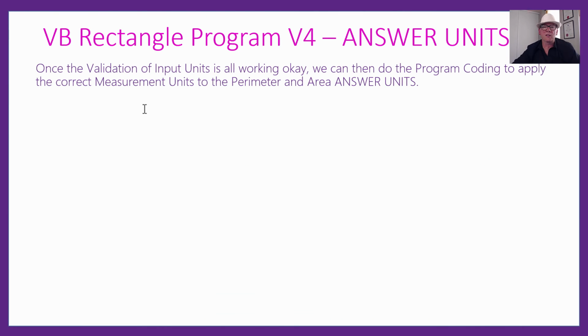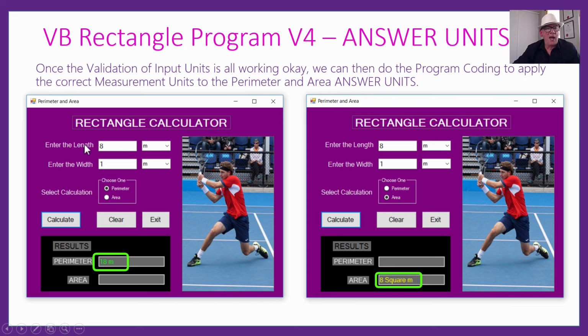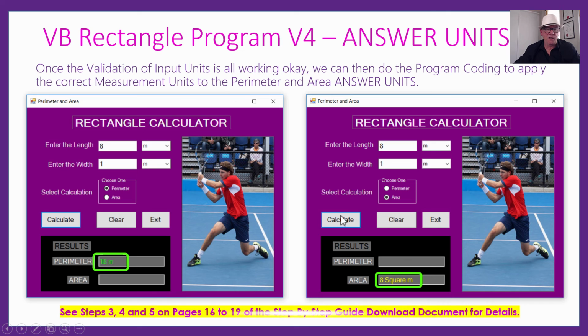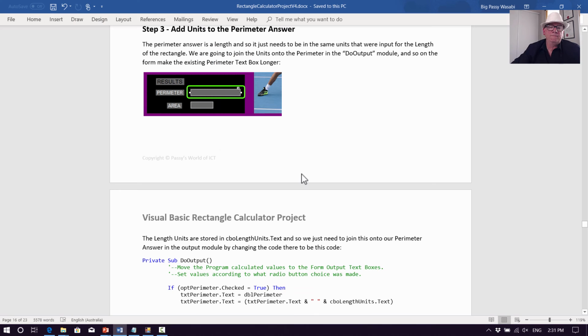It has taken a while, but this is a big program, but we're just doing it step by step in little pieces here. So yeah, we need to get these units on, like if they do 8 times 1 for perimeter, that'll be 8 plus a 1, well, would be 9, and then you've got 2 of them because you've got length and width on both sides of the rectangle, so 2 nines are 18. And because I chose meters here, it'll be meters, and here they've chosen meters again, but it'll be 8 square meters because they were doing an area. All right, so steps 3, 4, and 5 on pages 16 to 19 of the detailed step by step have got that.